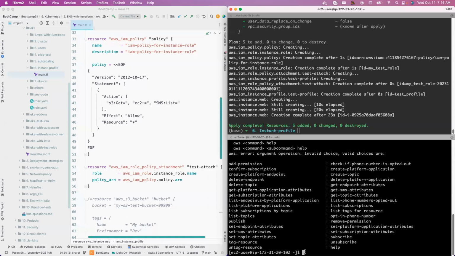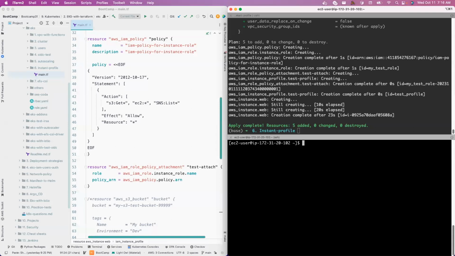All right, so we see that on S3, I do not have permission to list buckets, right?